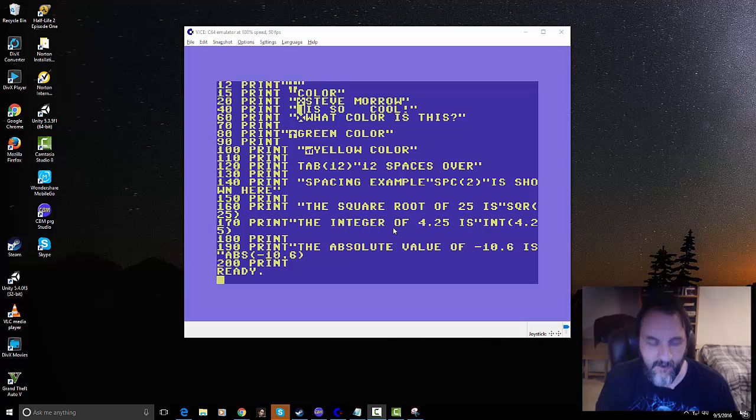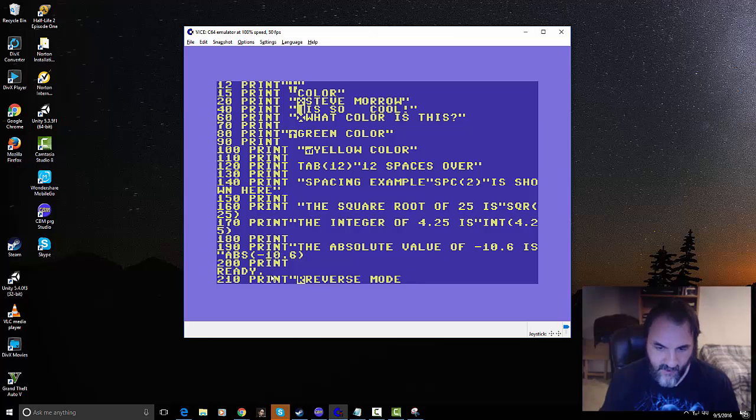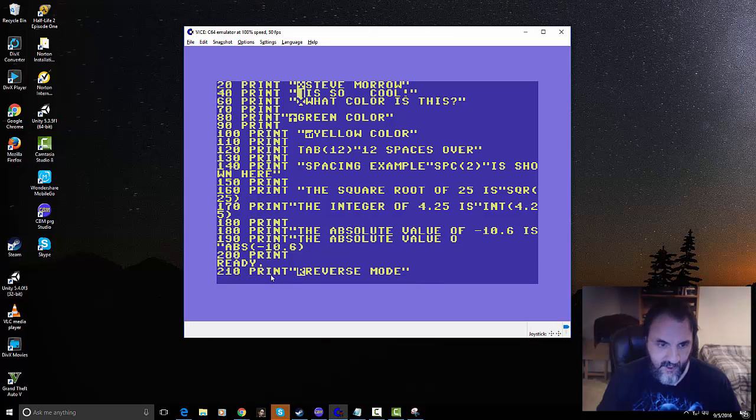Okay, I was debating whether to show this one or not, but I guess I'm going to. First, before I show you that, I'm going to show you how to turn the reverse on and off. If you hold the tab key after you type the quote here and you press the 9 key, that turns on what's called reverse mode. And you can turn it off by hitting the tab and the 0 key, which it's too late to do there. So let's type this again.